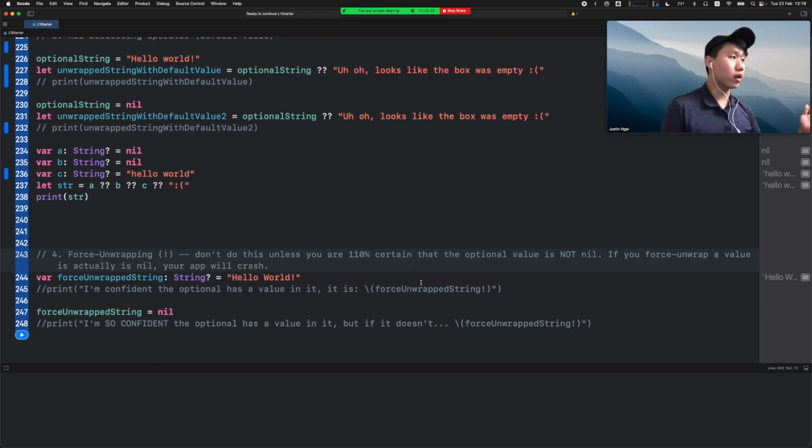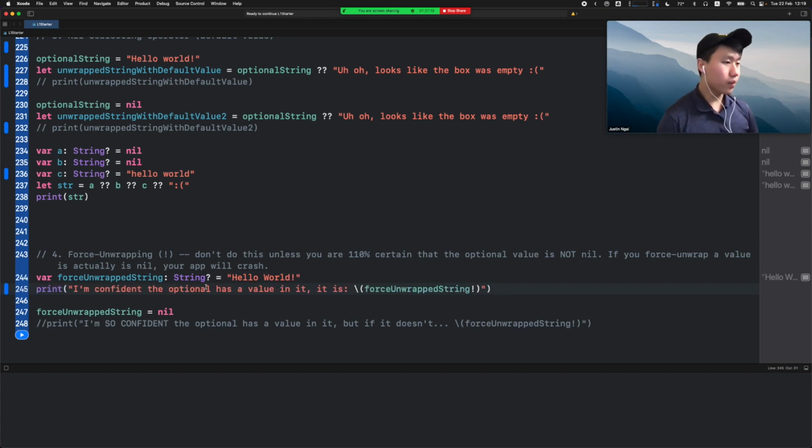If you're right, that's great. You just take the value out directly and you can keep working with it. But if you're wrong, then your entire program crashes and you get these very obscure errors, and it's basically not very fun. So I'm going to show you a quick example here. I'm going to call this variable string. This variable here is of type string optional, and I give it a value. Basically, I'm putting this hello world string into the box.